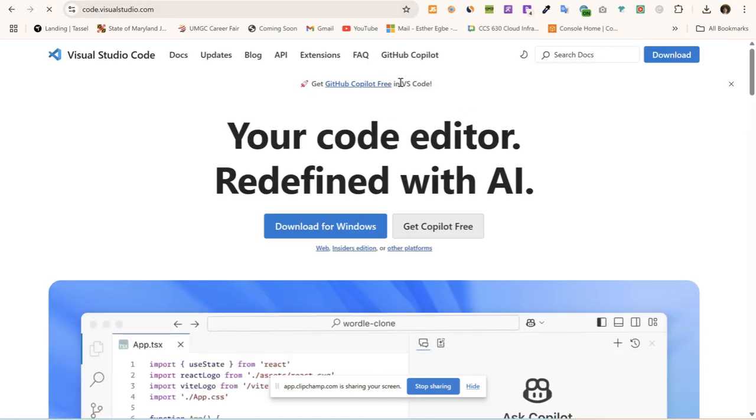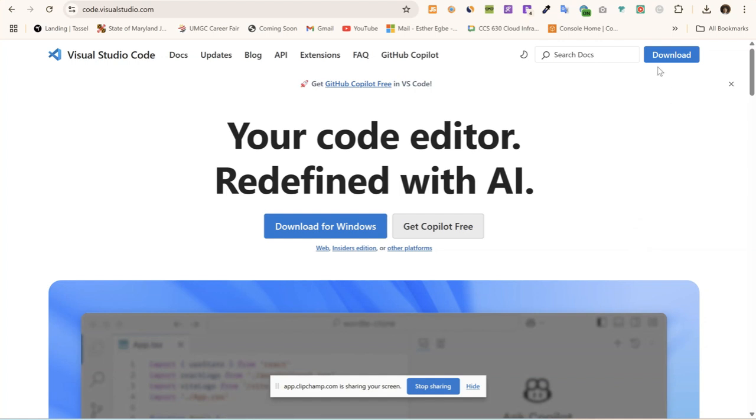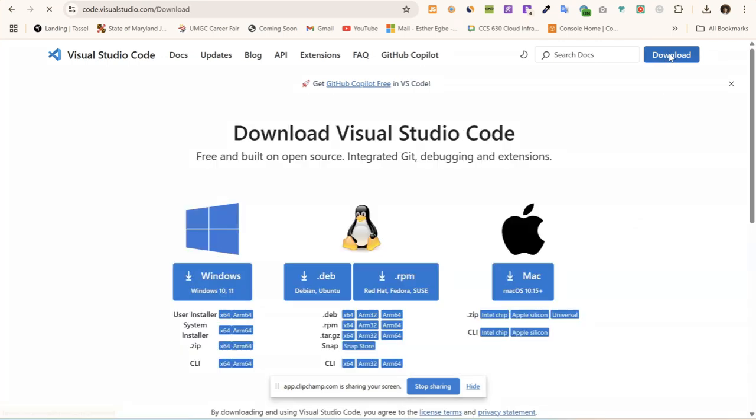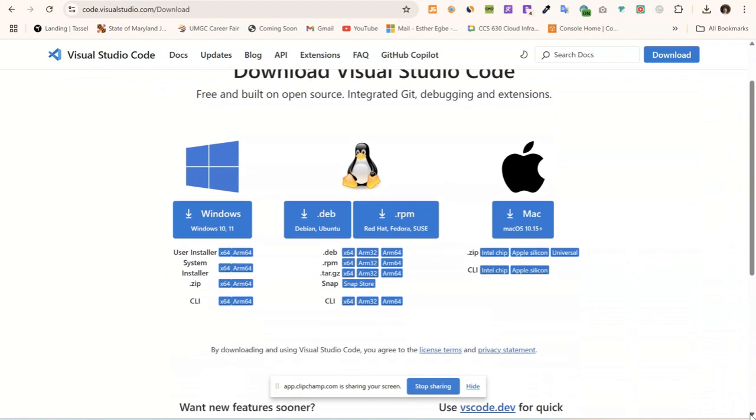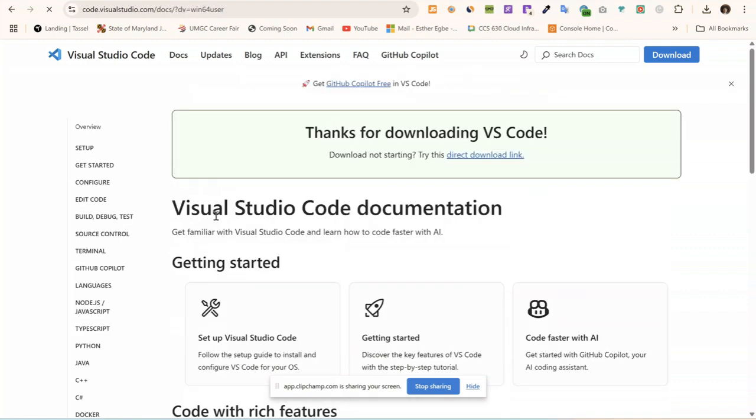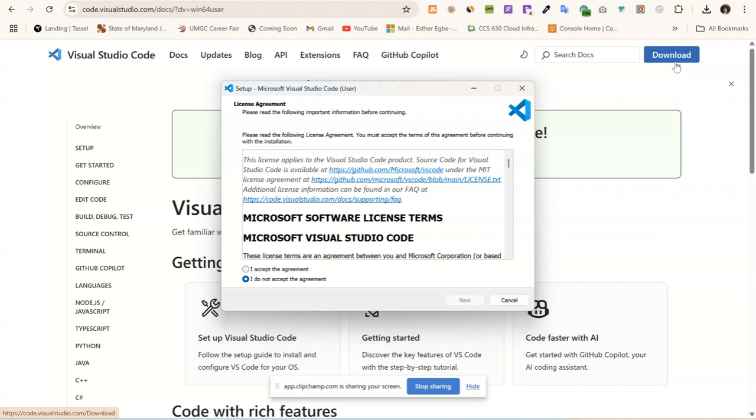Once you click there, it will take you to this page where you just click on download. When I click on download, it brought me here and I'm going to choose the server. Which server am I actually using? I'm choosing Windows, so I'm going to click here. It's actually downloading. It looks like I have it twice, so I'm going to delete one of the packages because I don't want so many packages on my system.